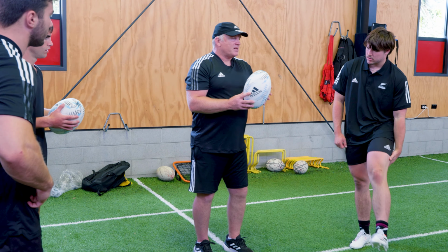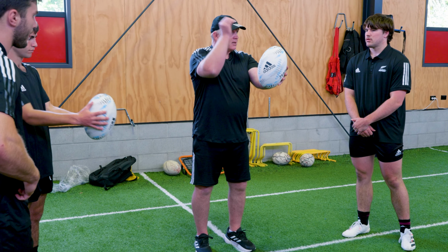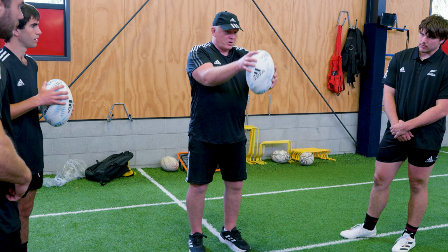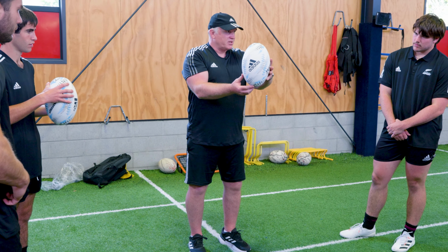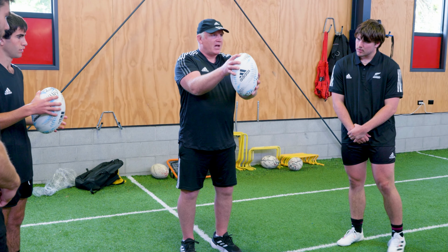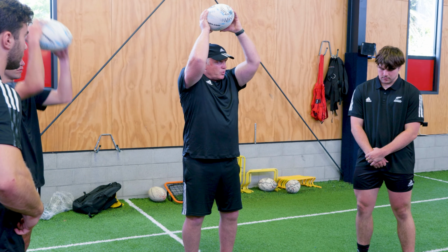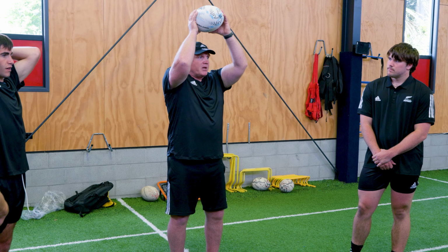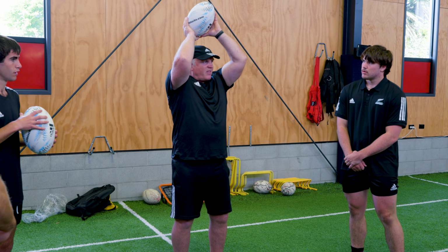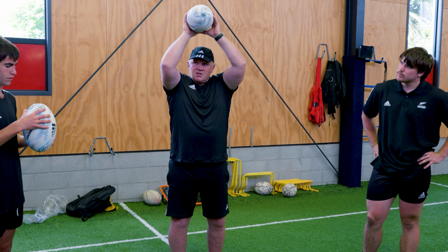As a reference point and a check for us, we want the ball to fly nose first. So if we hold the ball here, we put it vertical, so the nose and the end of the ball are flying straight up and down. Put our hand on the ball here, hand on the ball here, and as we bring it up, that should be our release point as the ball goes through. So that will give us a better nose first approach. If we find that we're throwing a bit like that, then we need to adjust so that it's going nose first. Does that all make sense?